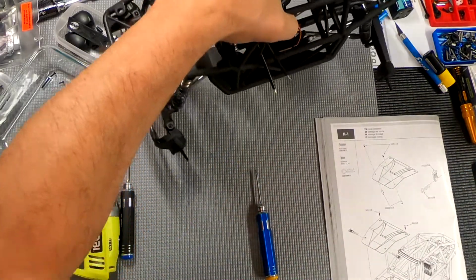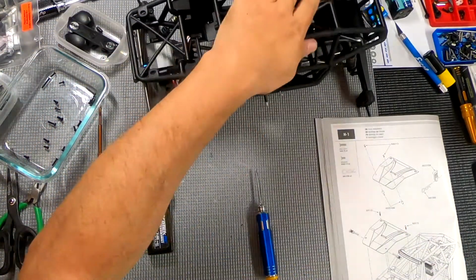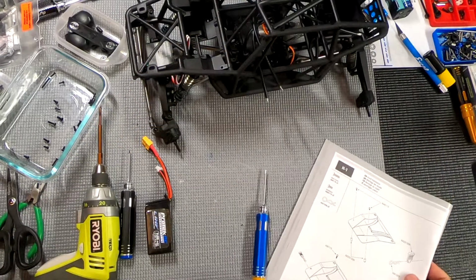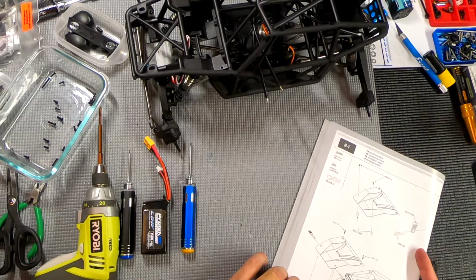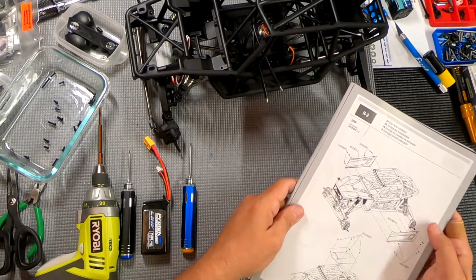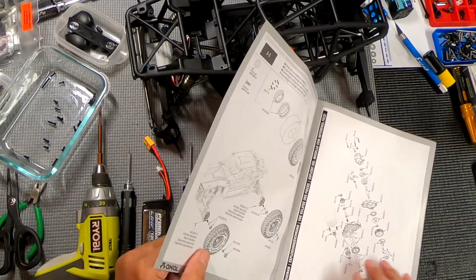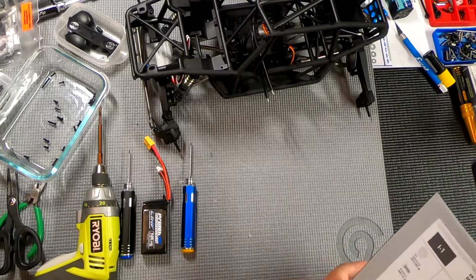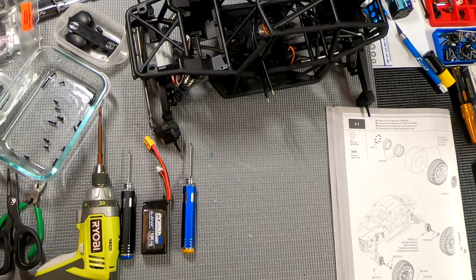Okay, so since I have not painted the body panels, I'm not going to worry about setting them up right now. That is something that I'll do later once I get a coat of paint on them. And I'll do the lighting. So let's move on to tires. That way we can bolt some tires on this and see what it looks like in its full stance.